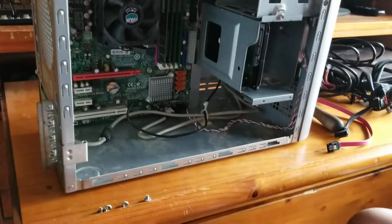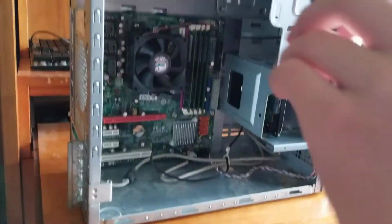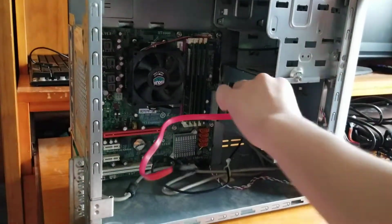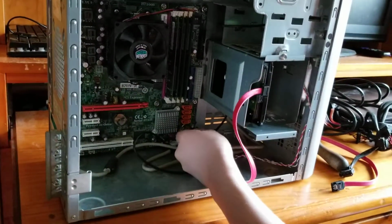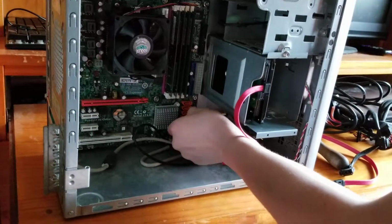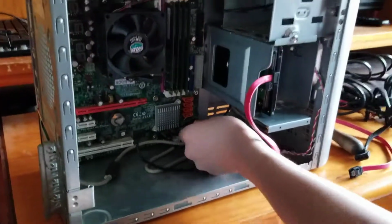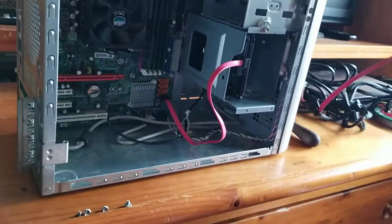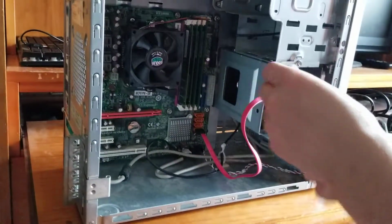Well, now we gotta plug in the hard drive. So, this part will go into your motherboard. And this one goes into your hard drive. Mother? Is that you, mother? Your mother. Okay. I'm plugging in this one. Nah, I'm gonna plug in this one. Which one will you plug it into? Alright. Now we gotta plug in our disk drive.